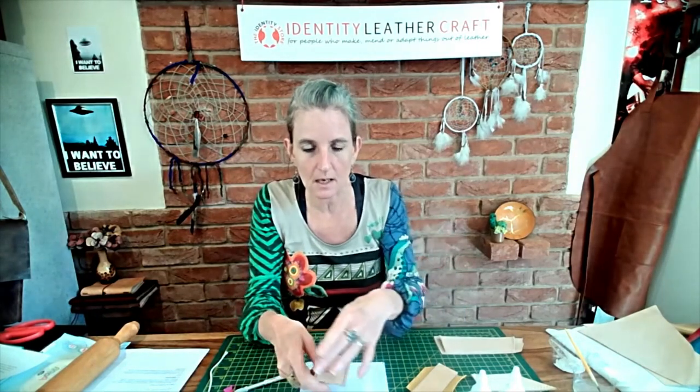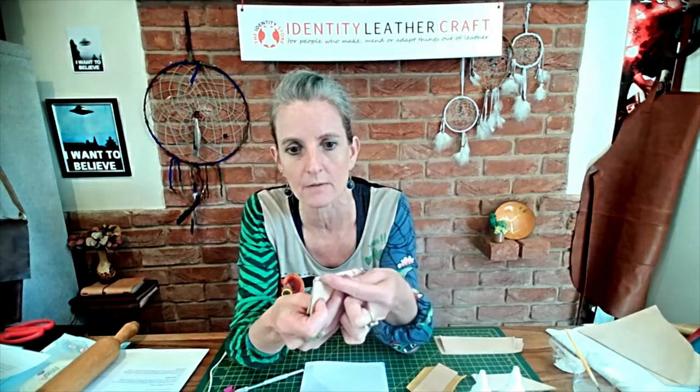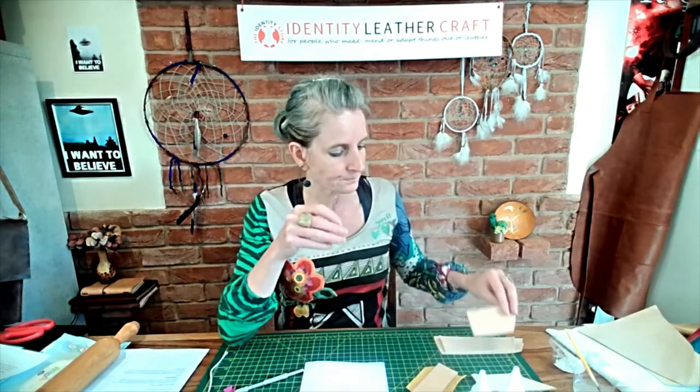The easiest thing is to cut your leather bigger than you need, place your item down, glue it in place, and then trim. Allow about 10 millimeters — especially if working with thicker leather — so you've got enough leather to go around the curve and then come down to give about a 6mm overlap for your seam allowance for stitching. You would then put your stitch holes in at the edge and stitch together once bonded. That's the pipe-edged-over method.